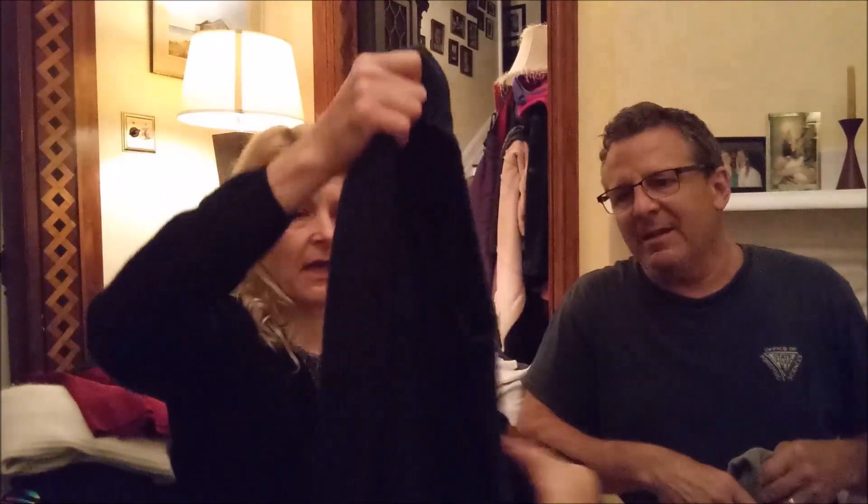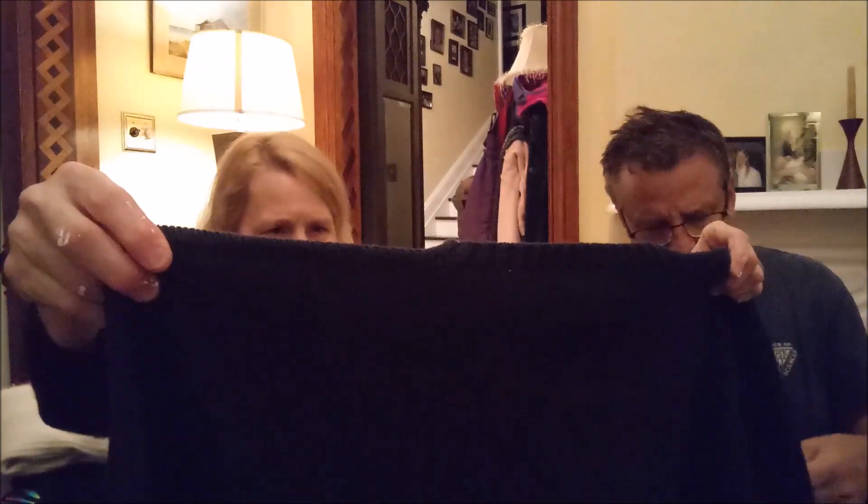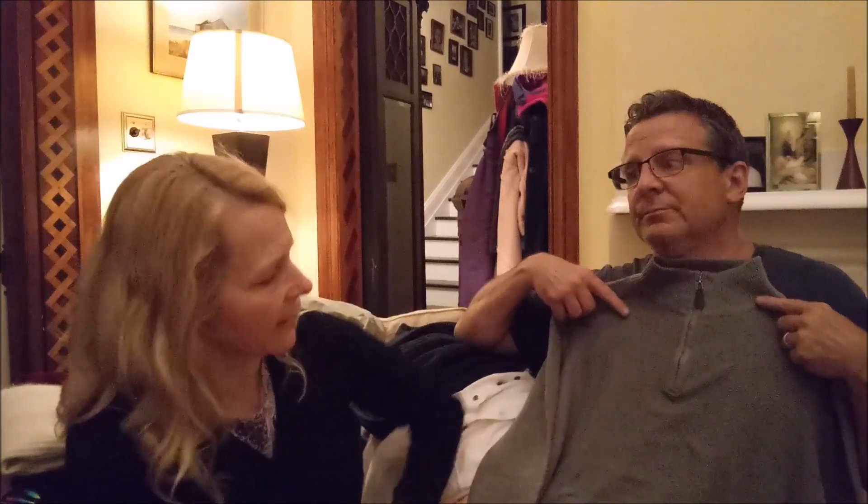Polo 100% cotton extra large sweater. I feel like my mother has given you this sweater, and you wouldn't wear it, but now that you've found it by the side of the road — that's a nice sweater, Dwayne. I like that kind of zippery thing on you. All I can say is wow.